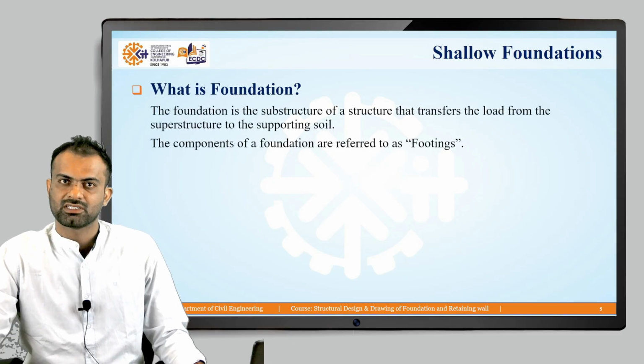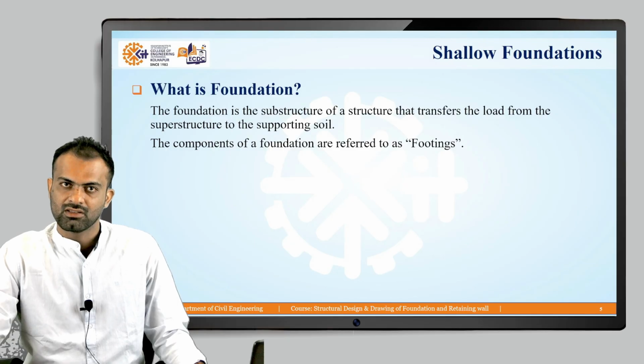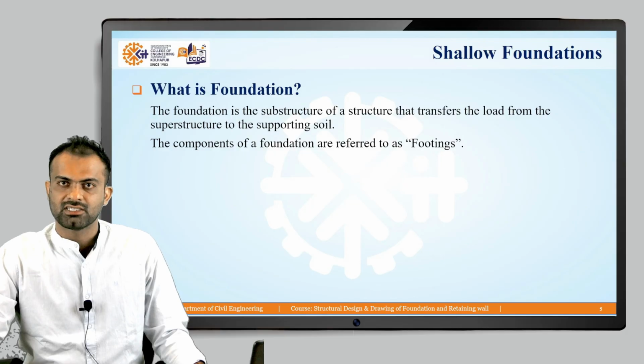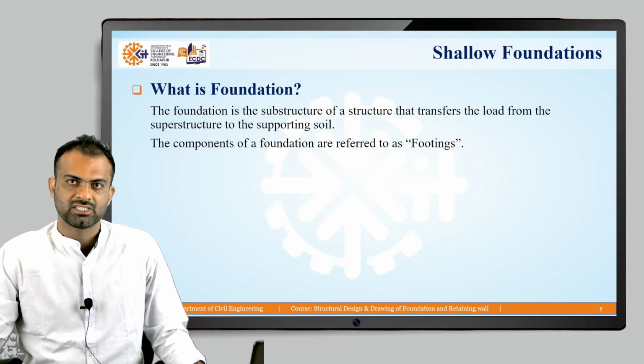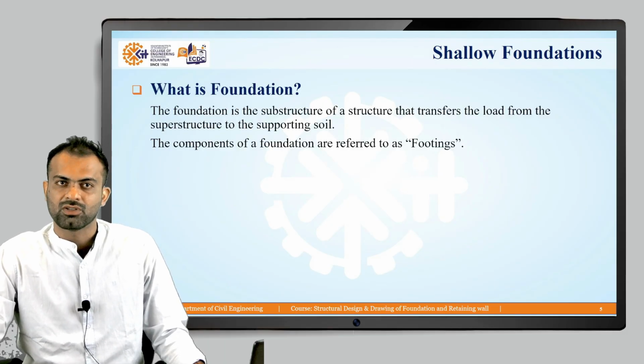If you look at the textbook definition of foundation, the foundation is a substructure of the structure, that is below the ground level. So we call it a substructure that can transfer the load from the superstructure to the supporting soil. So the basic construction process will start from the digging of holes for the foundations. But if you look at the design, it will be in the opposite direction. First we design the superstructure, then we go to the design of substructure. The designing and construction practice are opposite to each other.